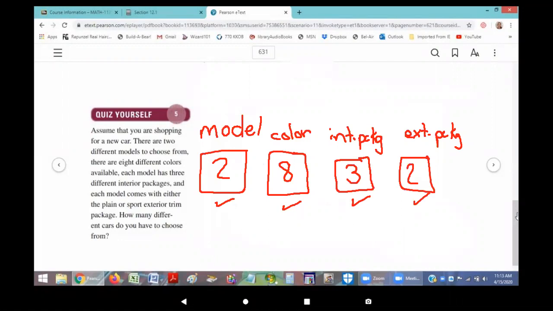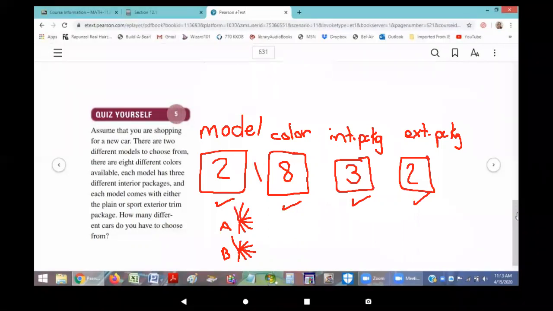Now, if you forget whether you multiply or add, you can always imagine a tree, right? If you imagine that there's 2 possible outcomes in terms of the model and 8 colors, you can quickly remind yourself that now we have 16 choices, not 10, right?